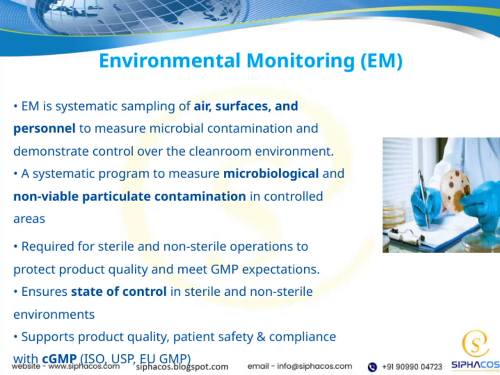Environmental monitoring, or EM, involves the systematic sampling of air, surfaces, and personnel to measure microbial contamination. The goal is to demonstrate that we have control over the cleanroom environment. Think of it as a routine checkup to ensure everything stays within acceptable limits. This program isn't just about microbes. It also includes measuring non-viable particulate contamination in controlled areas. Both microbiological and particulate data help us understand the cleanliness level of the environment.